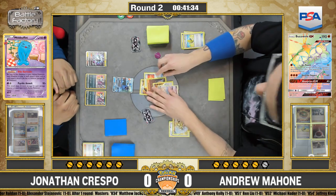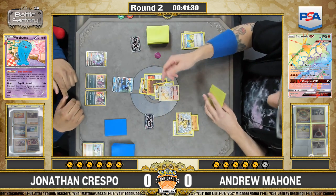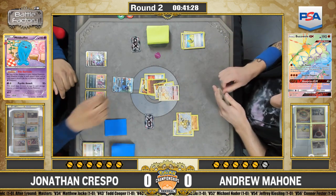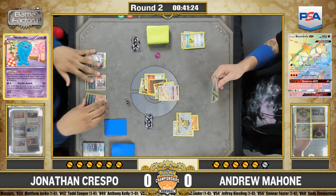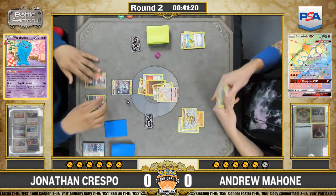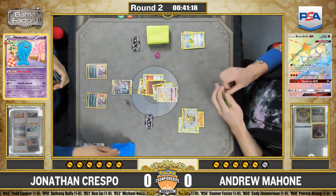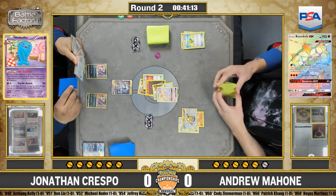Which Mahone, all he has to do is just play smart. You have to make sure you can get rid of the energies by retreating the specials, and then eventually get the basics back into play with the Carbink break. As long as you play your pieces correctly and don't get too ahead of yourself, the Circuitry can definitely be played around, but it's going to be one of Jonathan's big things. And obviously, he clearly thinks the same thing because he just promotes the Circuitry here.